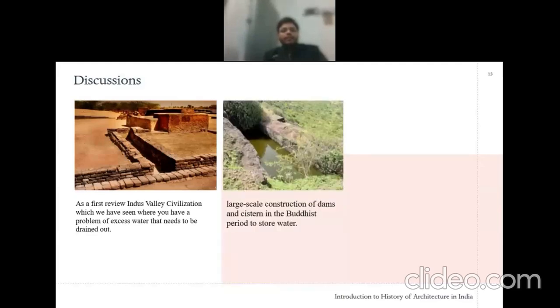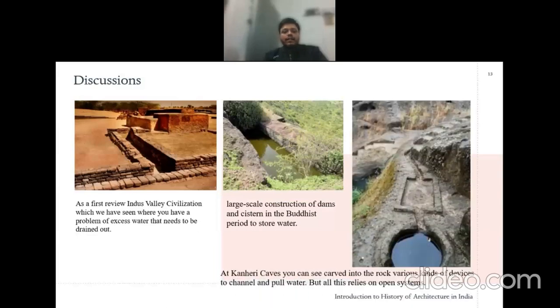Okay, so secondly, again during the Buddhist period, large scale construction of dams and cisterns was done. This was again just to store water. Then at Kanheri caves, you can see carved structures, like carved tanks in the rocks, and various kinds of devices and channels, just to pull water and store it in the open system.